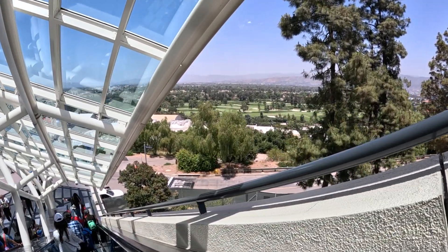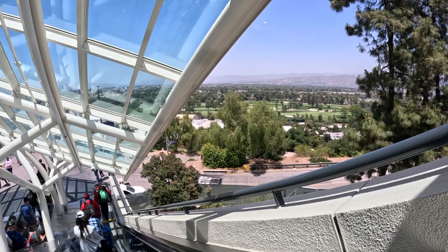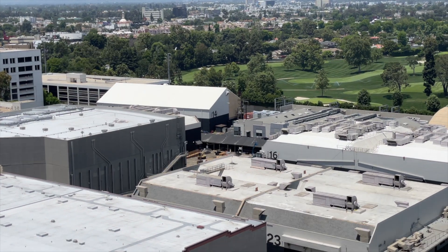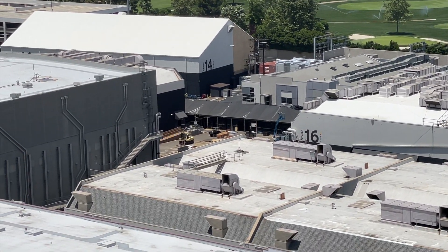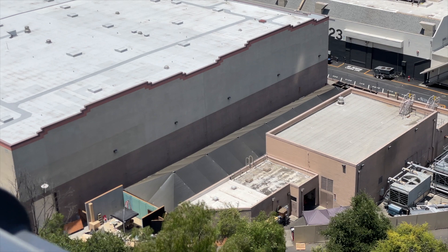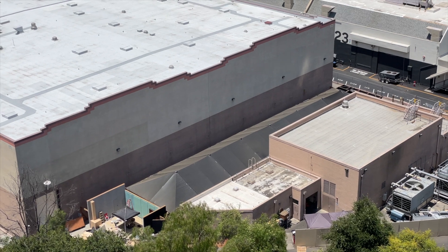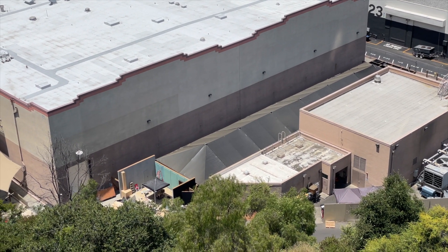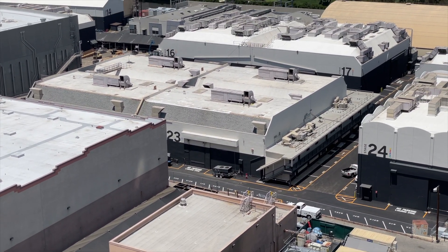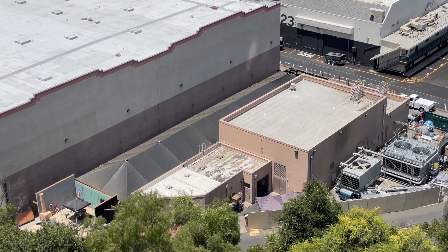We're trying to find more stuff about what they're doing here for Halloween Horror Nights 2023. That tent we see over there between stages 14 and 16 — I think it's gonna be for the Exorcist maze. This other one I'm not sure about; it could be the Chucky one. They're doing a lot of construction over there, with one tent there and another between stages 16 and 14, so we just need to wait and see.